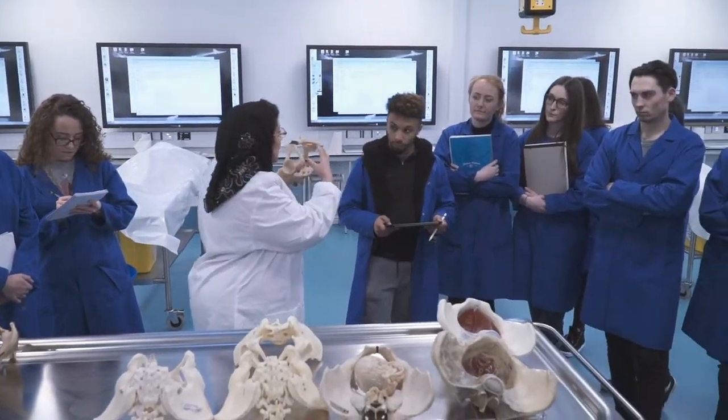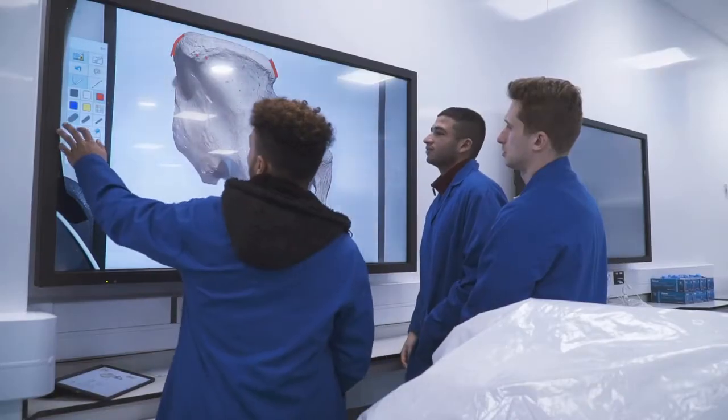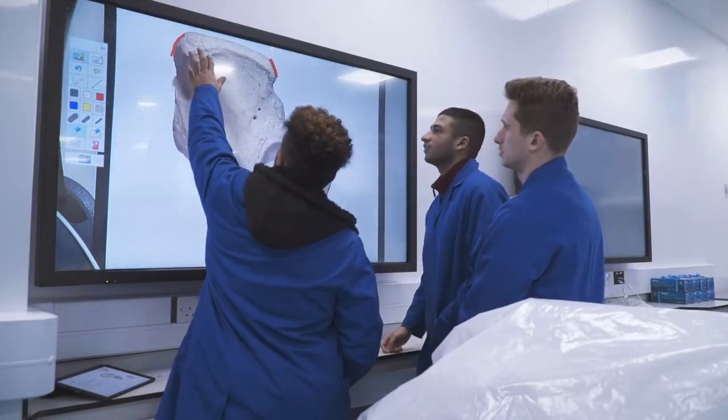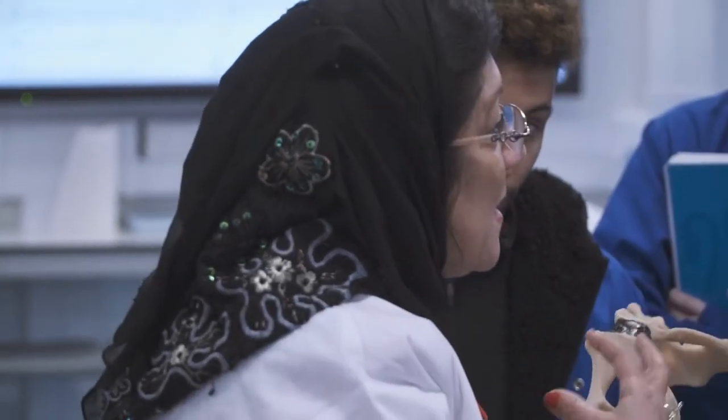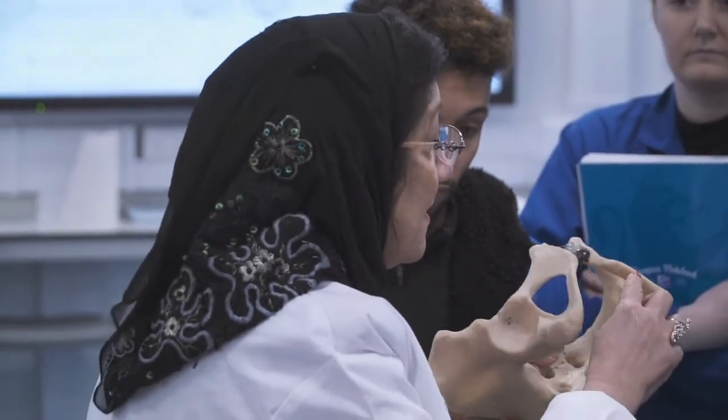The clinical anatomy modules are three modules: the trunk, head and neck, and the limbs. All the other modules were very, very helpful for me. During my bachelor studies, not all the anatomical aspects were covered. Here they were covered in more detail. The anatomy labs have very good specimens there.